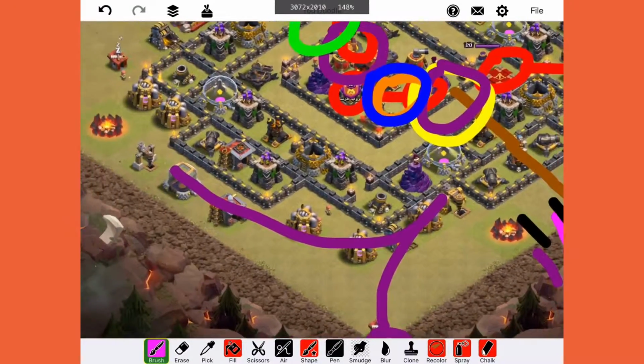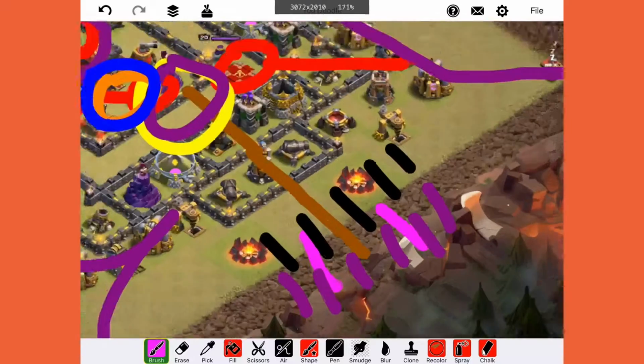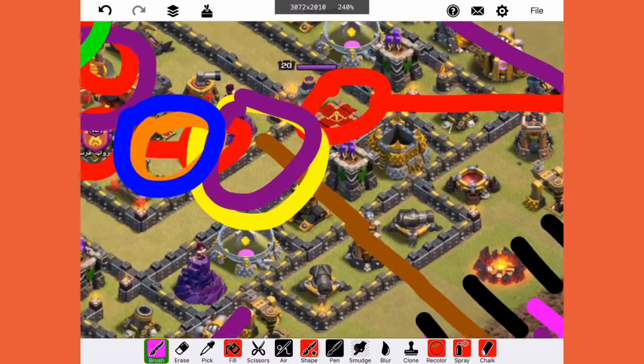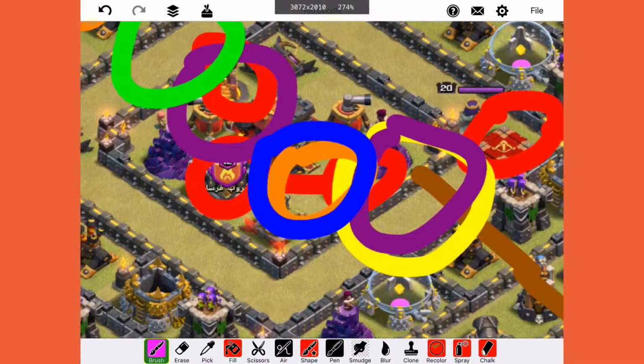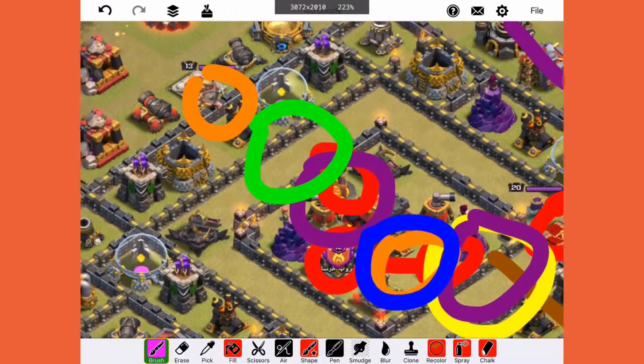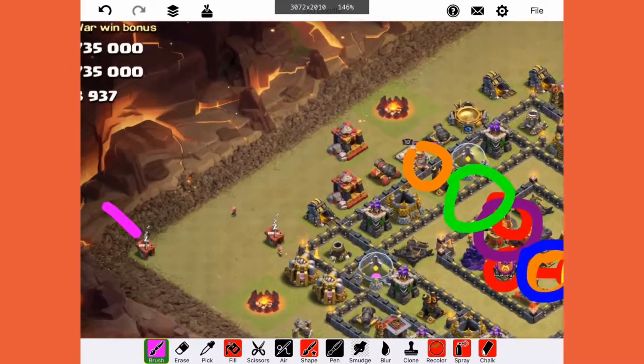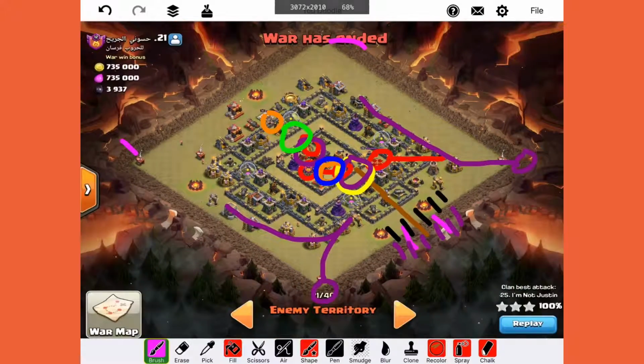They're going to funnel along these edges so that the main group of heroes, giants, wall wreckers, and some extra bowlers and witches will make their way through. We put down our heal and rage, freeze, poisons, all that, jump near the end when the wall wrecker goes down, and then we have our final 2 archers to deal with those builder huts. All right, with all that said, let's get on to the main attack and check it out.